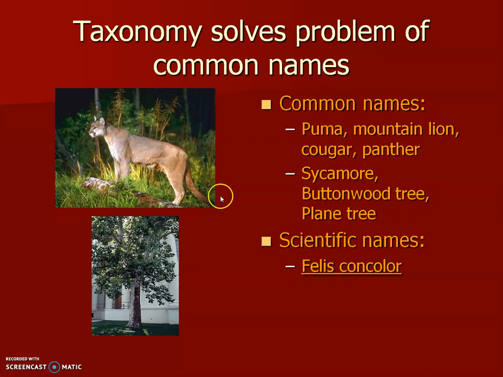And so scientific names, everybody, no matter where you live, if you're writing a scientific paper, you would call this animal Felis concolor, whether you're in Japan, whether you're in Peru, whether you're in the southeast or the southwest, you're going to call this Felis concolor. You're going to capitalize the genus name and lowercase the specific epithet. And this buttonwood tree is Platanus occidentalis. So taxonomy, if we all agree on one name, that's a good thing, because you might not know that a panther is also a puma and the same thing as a mountain lion.